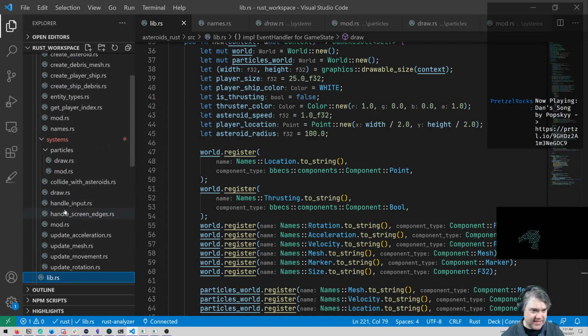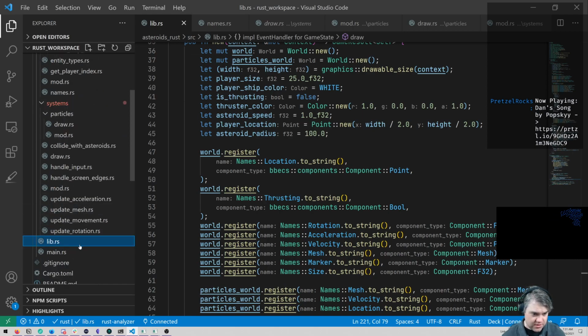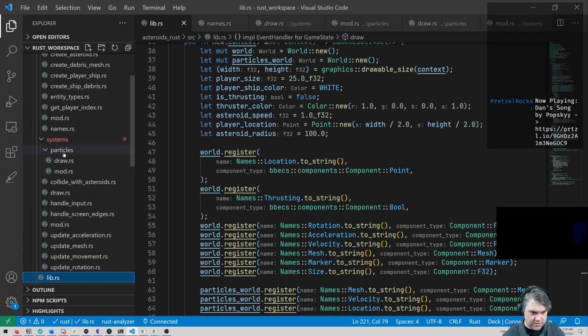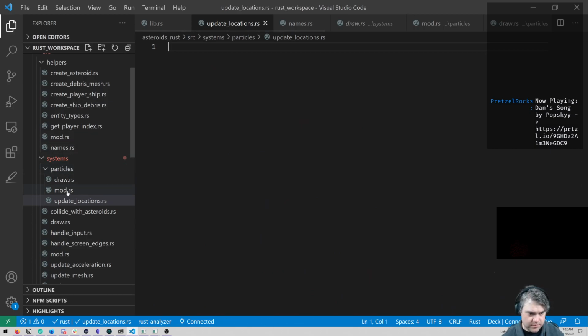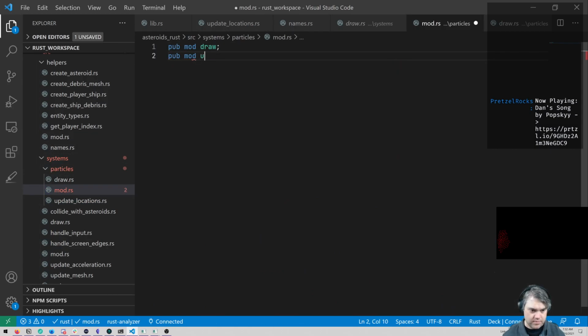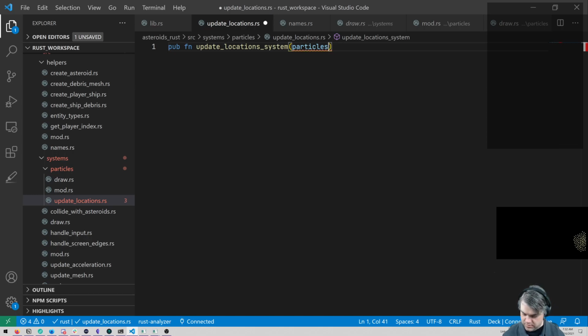What this means is that in our systems for particles, we need an update locations as well. This doesn't have to be mutable. We can now just have this be a reference to a world.